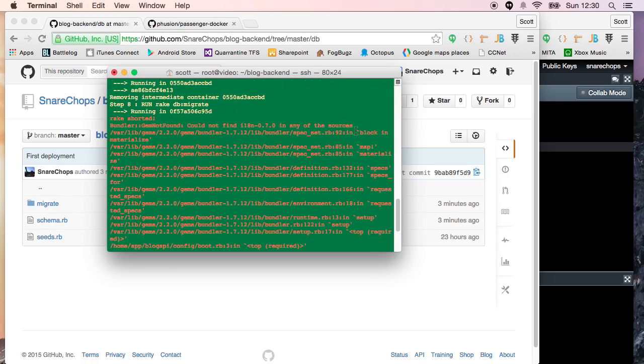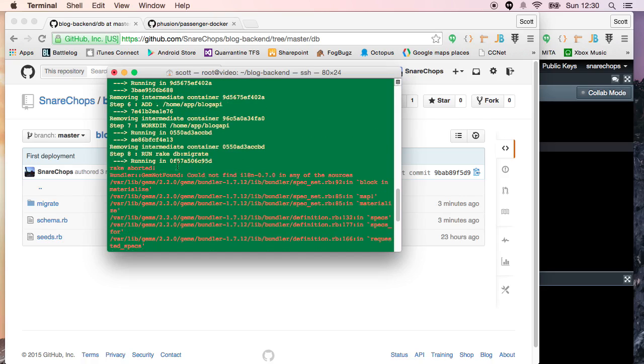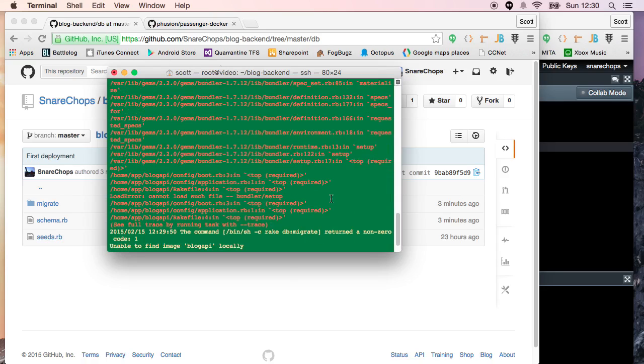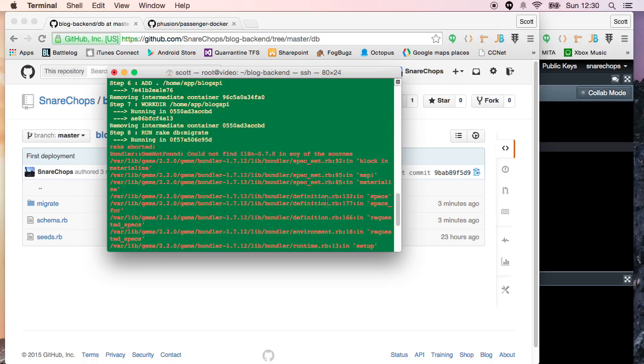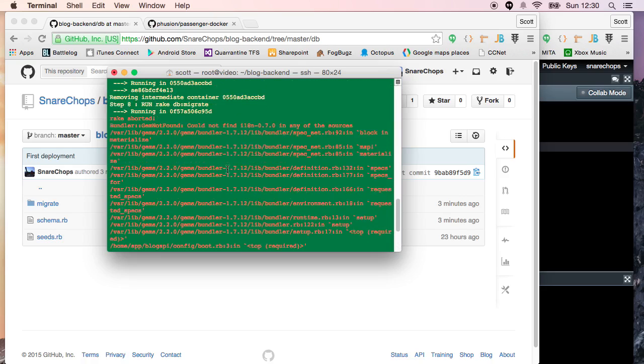This is, could not find I18N in any of the sources. Running db migrate. Yeah, so I think what I need to do is, oh, well, I forgot the bundle install.